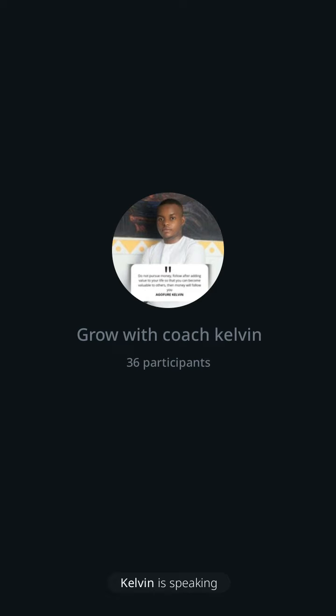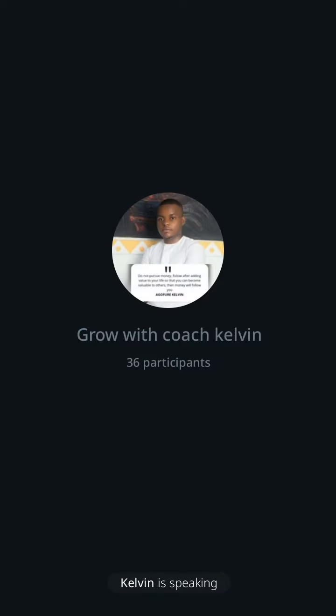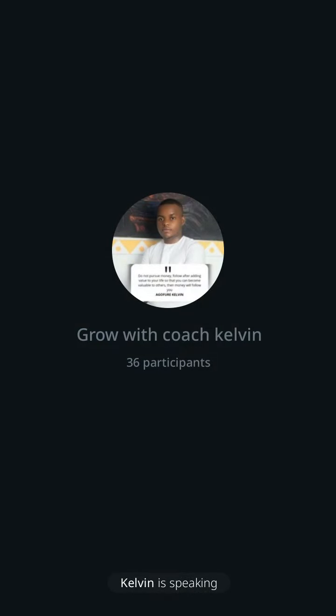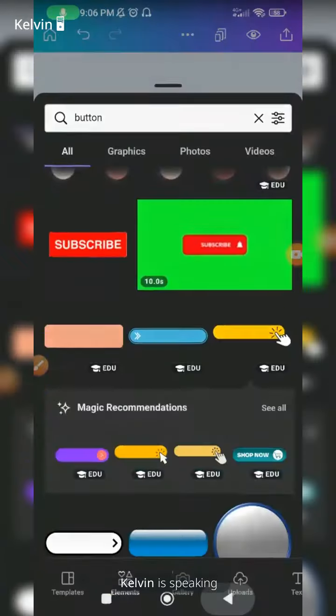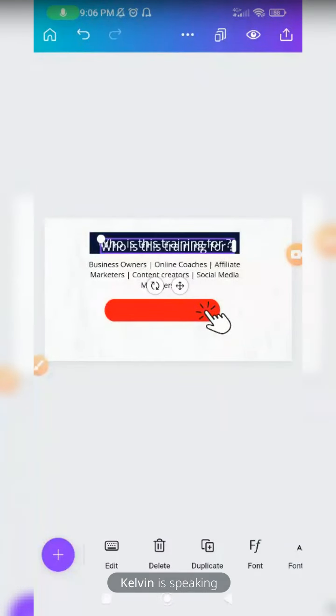So let's move ahead. You have your button here now. The next thing you want to do is to write a text on the button. Please don't put a button and not write a text. If you want a payment, you can say pay 3K here now, like the amount of money. It's okay to do that. Or click here now. Please always do that.